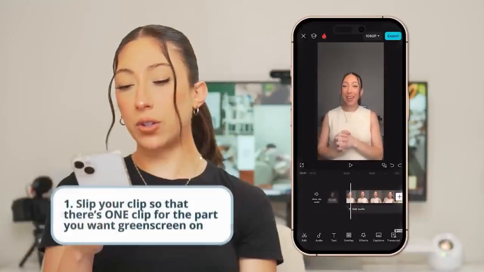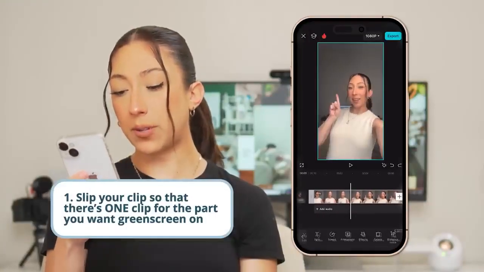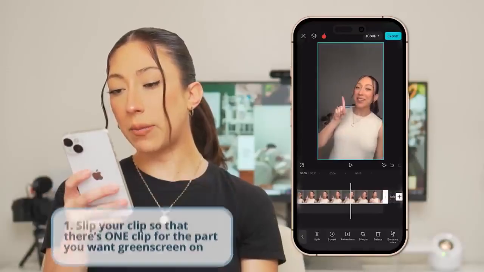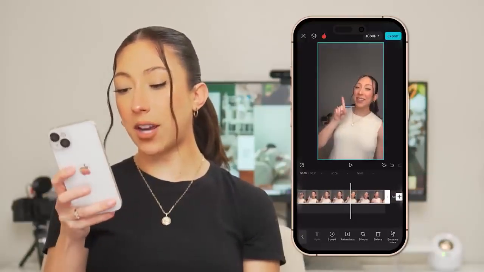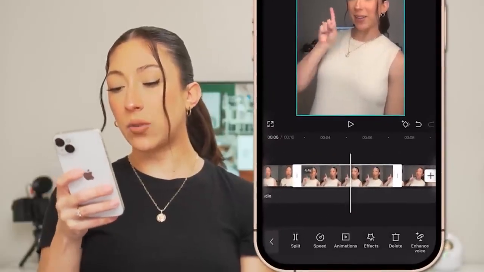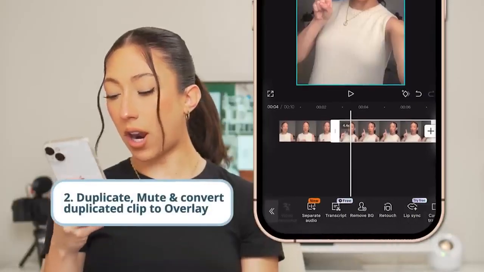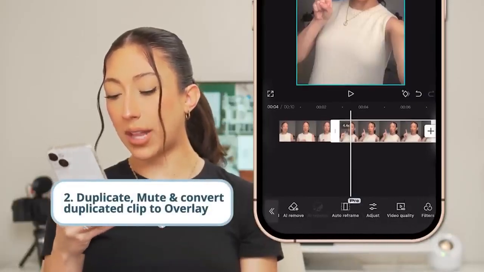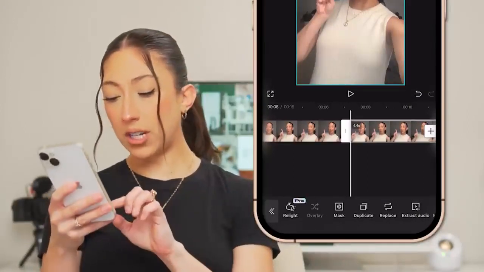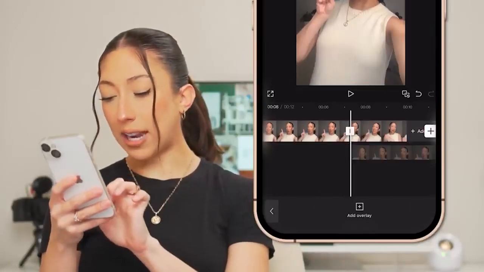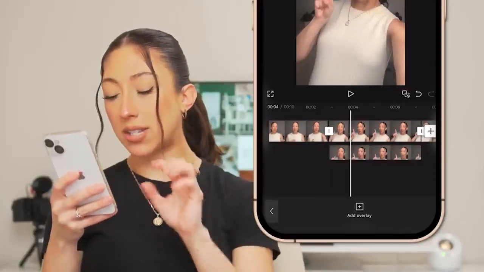So I'm just going to go to the part where I want the green screen to pop up. So where I'm pointing, boop, once I start pointing, we're going to split. And then here's where I'm like talking about the article or whatever it's going to be. I think right here is where I end talking about it. So this section is where I want that green screen effect to begin. Let's first do our duplicate, kind of similar steps to last time. We're going to duplicate. For the duplicated version, we're going to turn into an overlay and then again put it on top so that they're perfectly in line with each other. CapCut will like bounce it to the right place.